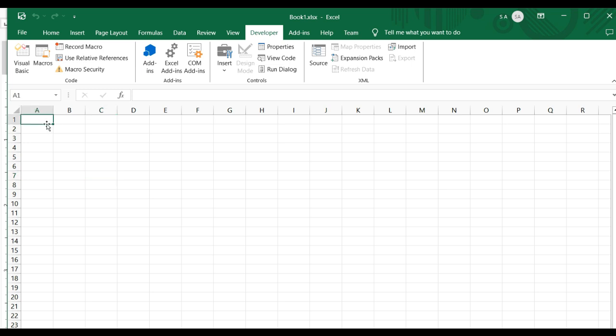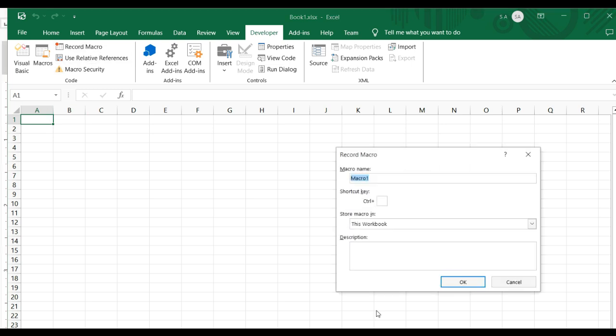Point the cursor here, like cell A1, and click on Record Macro. When you click on it, you give the name, like Fill Month.